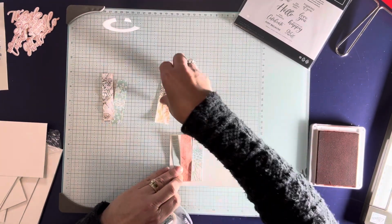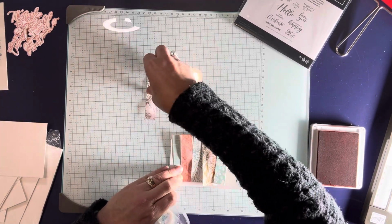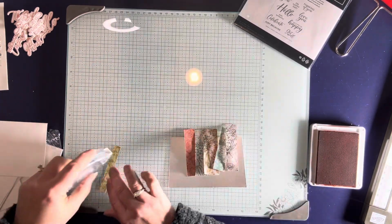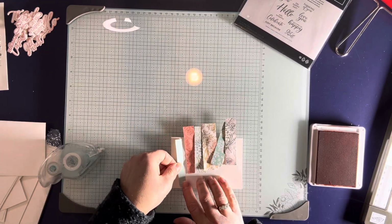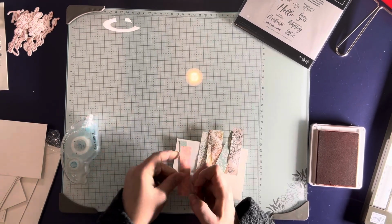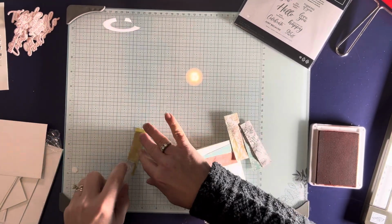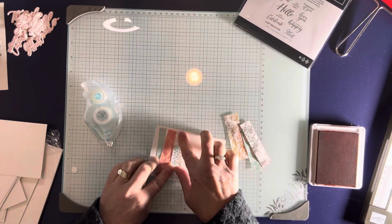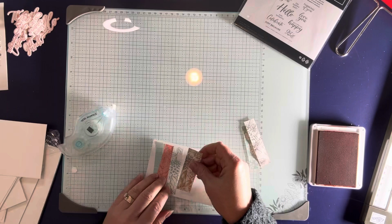I'll just put this here. I like to kind of line this up before I go, just to kind of get an idea of where I want to start. So I kind of just do them every which way here. And then I'm just going to put a little adhesive. I guess it didn't really stay that great. I purposely don't try and line them up. And some of these are a 1/2 inch wide. Some of them are 3/4 of an inch. This one's an inch. For one, you can go based on what scraps you have.